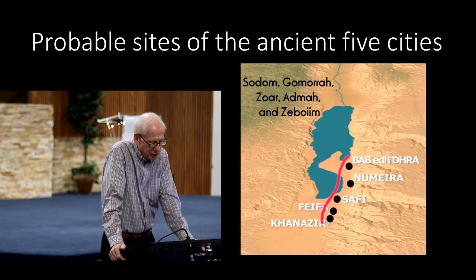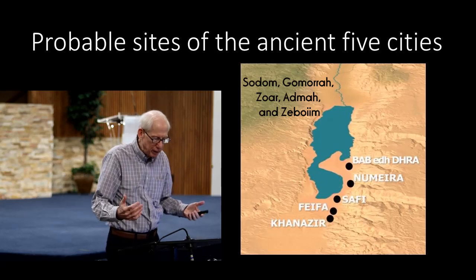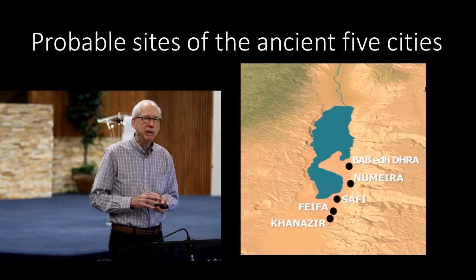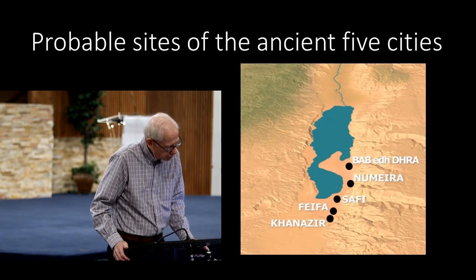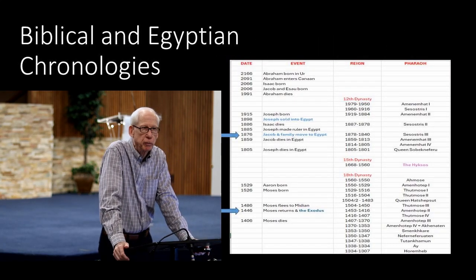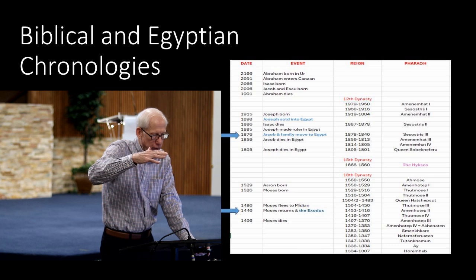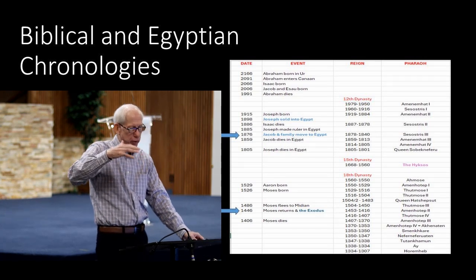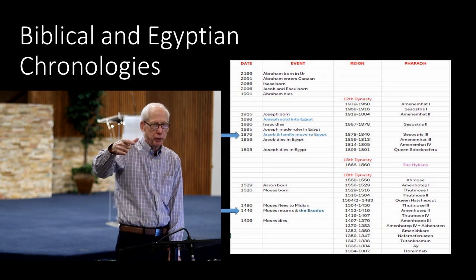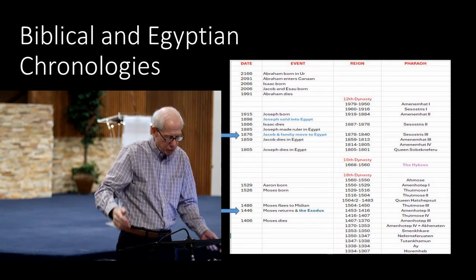And when we ended, I was explaining some of the limitations on finding archaeological evidence of Israelites in Egypt during their 430-year sojourn there. So from 1876 to the Exodus in 1446, they're there, but there are limitations on what you're going to be able to find that you can pinpoint and say this is Israelite. And so I wanted you to see some of those.